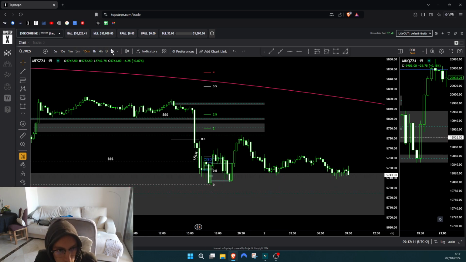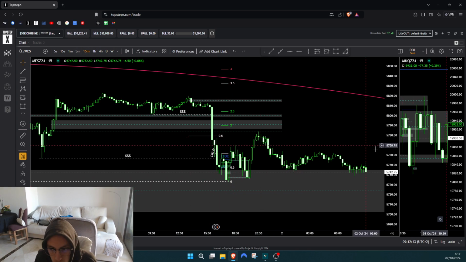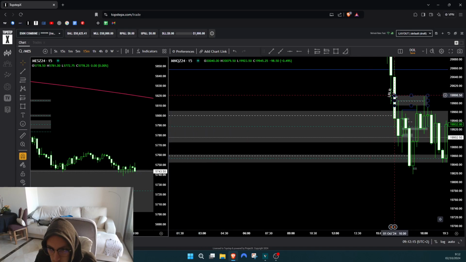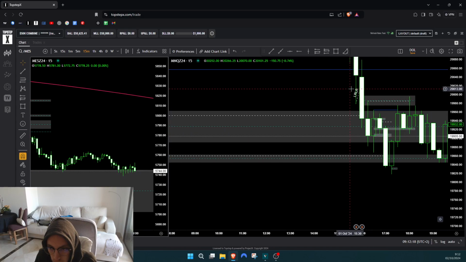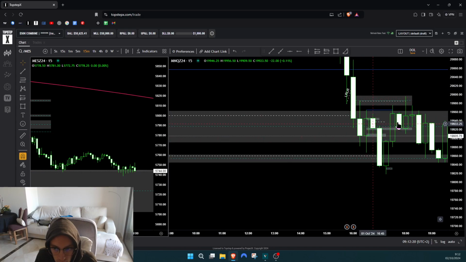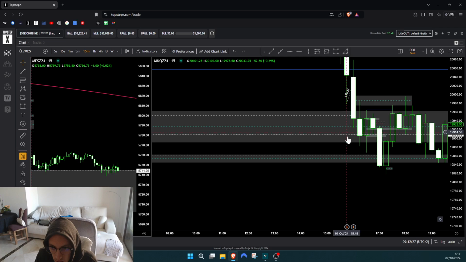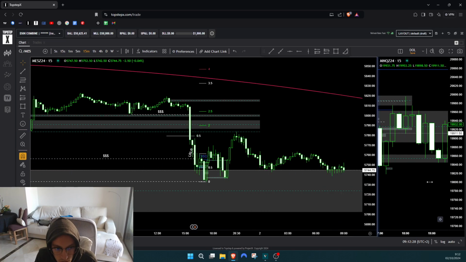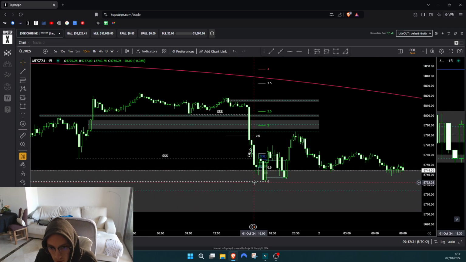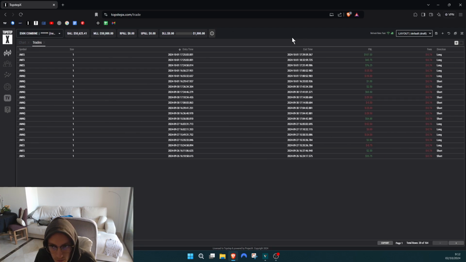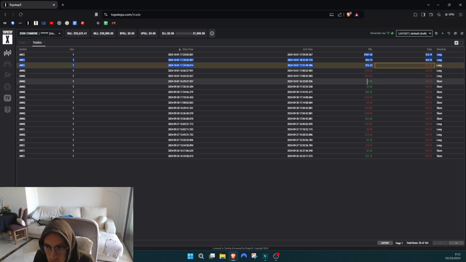It's kind of a mess of a video, but on NQ I tried to short this area, failed. Then I shorted again, hit break even. So I took like 4 trades actually. Then I longed this fair value gap, got stopped out. Went to ES, I longed this fair value gap, took 2 partials, and I ended the day green. I think I made like 168 or something. So these are the trades here.